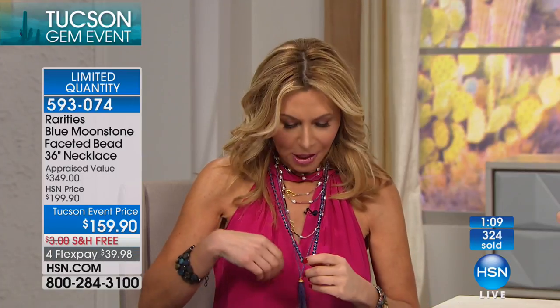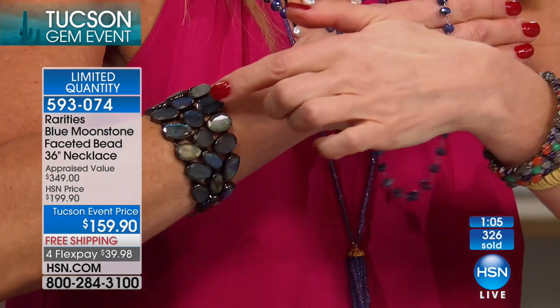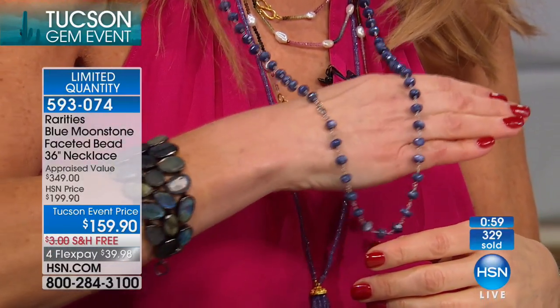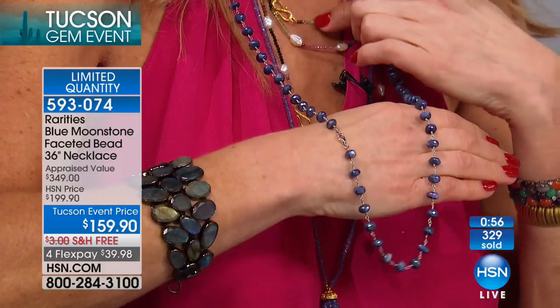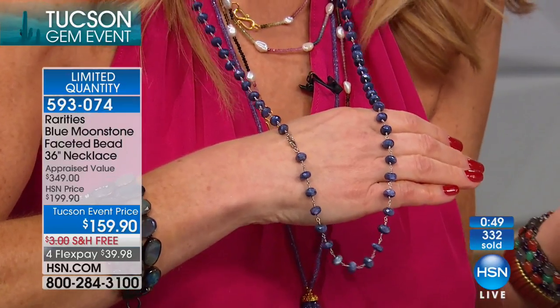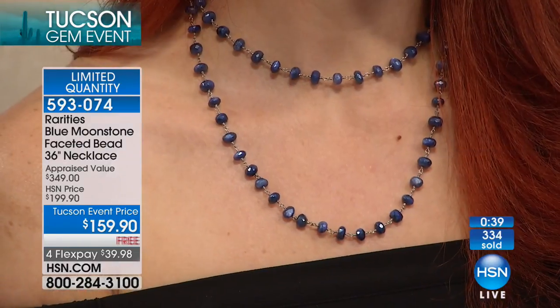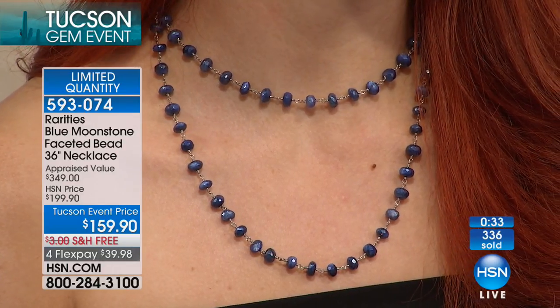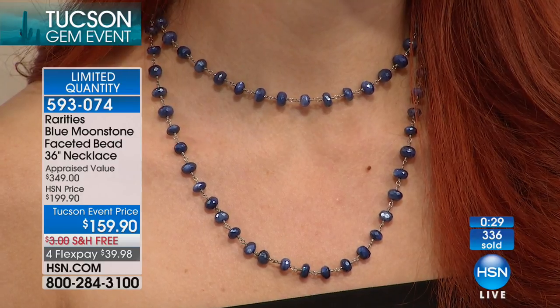Even next to the tanzanite — I love this tanzanite piece coming up. But I just want you to see, next to everything I own, just take a look. I'm wearing Labradorite here. Look how beautiful the blue moonstone looks with the Labradorite. There's nothing that it's not making look better. My tourmaline and my pearls — it's giving everything a more casual, rare kind of vibe. We have 150 left with everybody placing orders. There are no more blue moonstones in the collection we've got tonight.